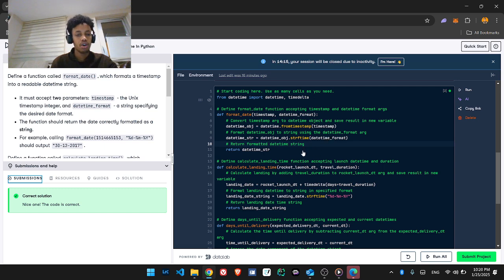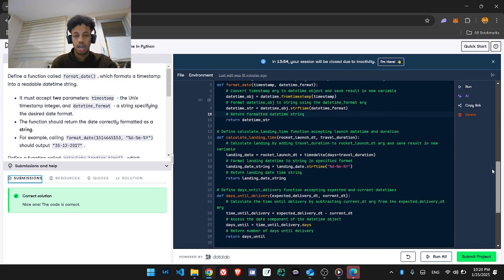And the third is return: it returns the output of the formatted string. For example, if we give format date a timestamp, the output will be something like 01-01-2023. So let's go ahead.